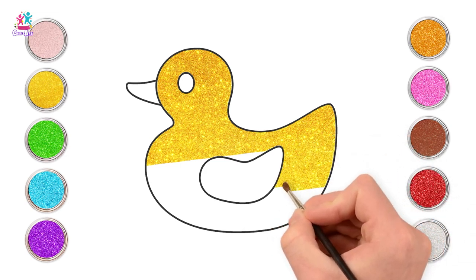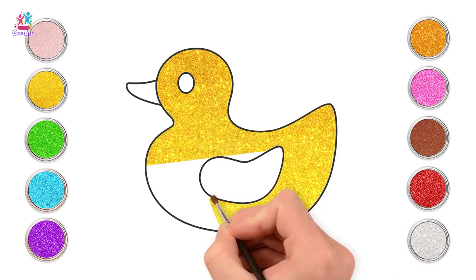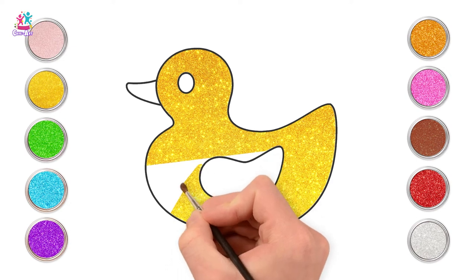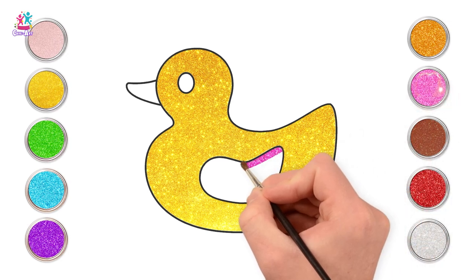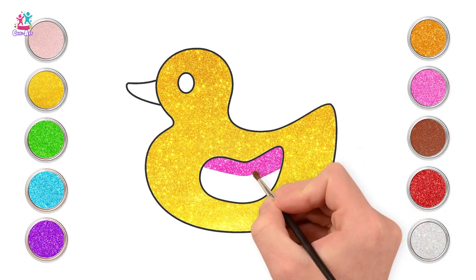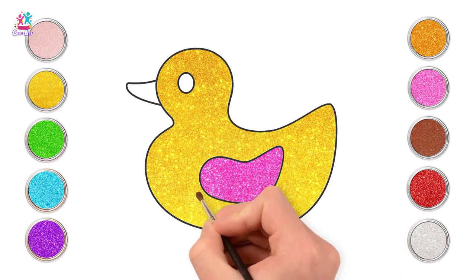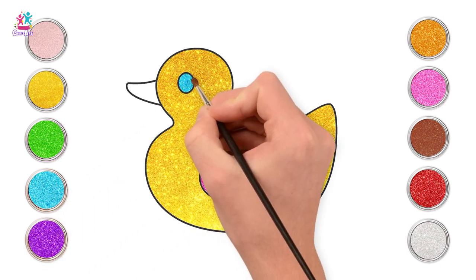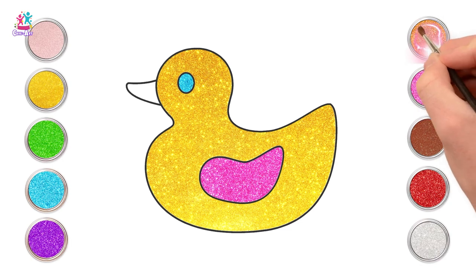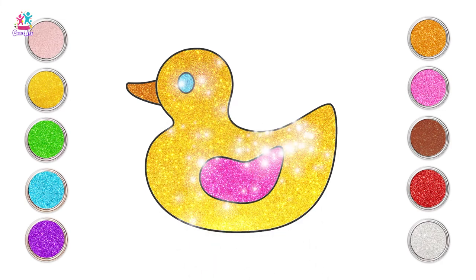Maybe it's one of those ducks that lights up when it hits the water. Maybe it's one of those ducks that squirts water at you. Gorgeous yellow with a pink wing. What colour would you like to paint your duck? Let's do a turquoise blue eye. And finally, the beak is going to be gold. Lovely. Quack, quack.